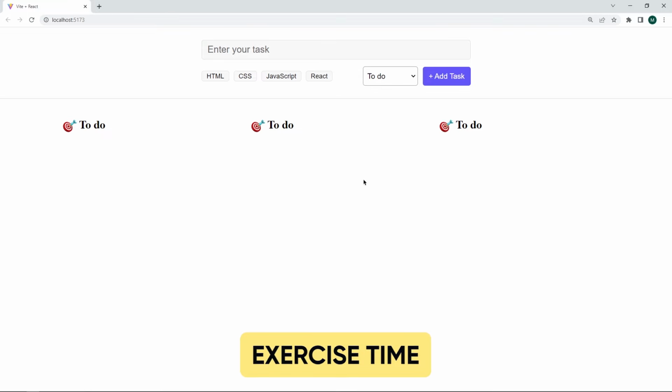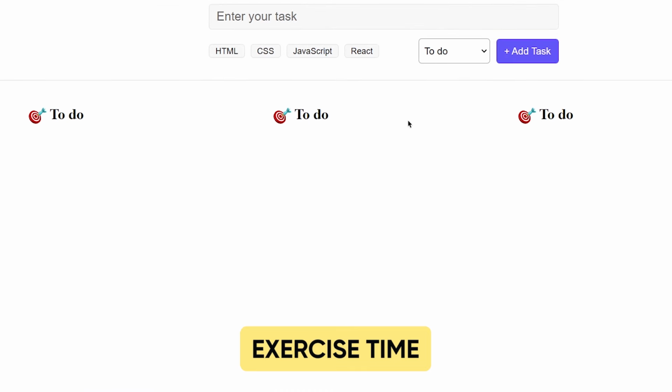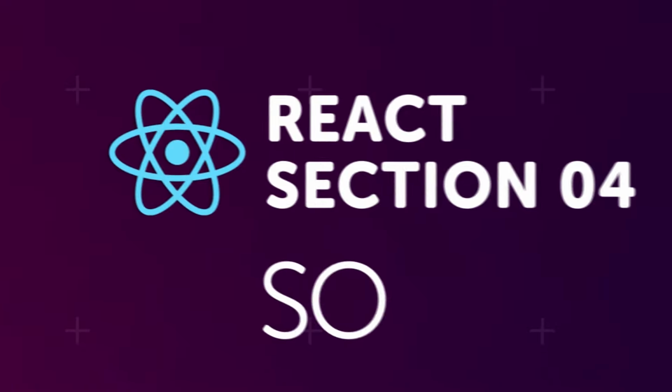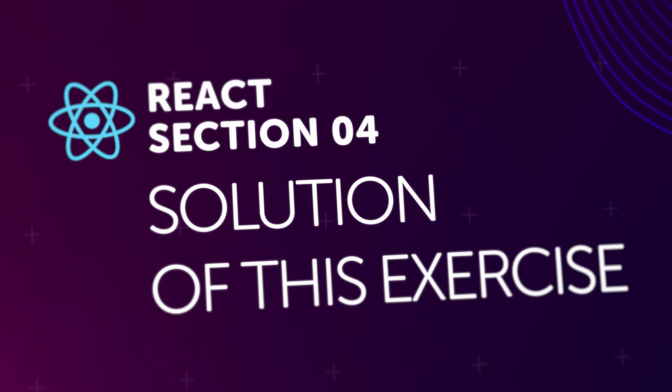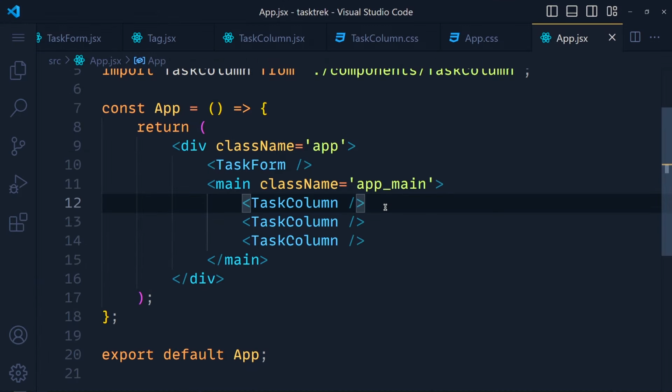Now here is a little exercise for you. Simply, we need to change the title of these 2 columns. Don't worry about changing this image, just try to change these headings. So I hope you solved this exercise, and if you can't solve this, then don't worry, at least you tried that, and that is the important thing. Now let's see the solution of this exercise.